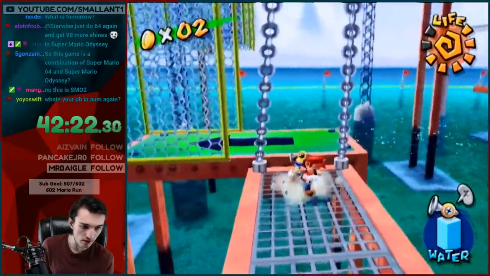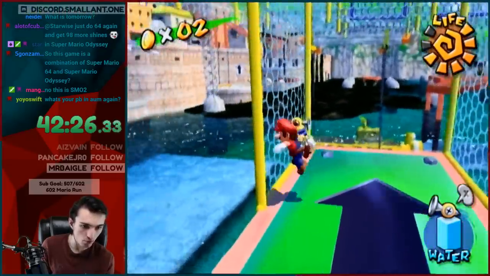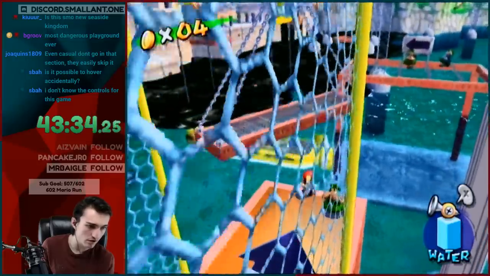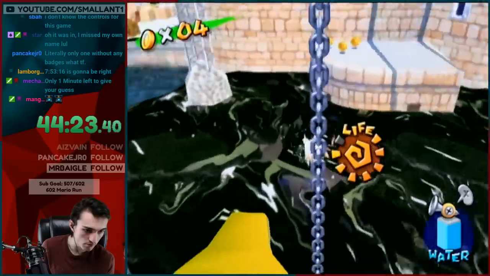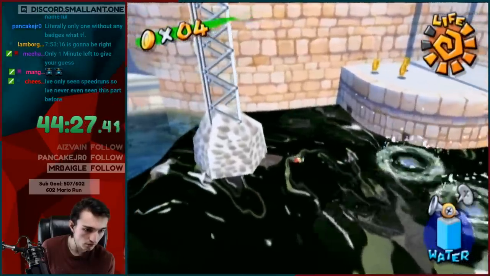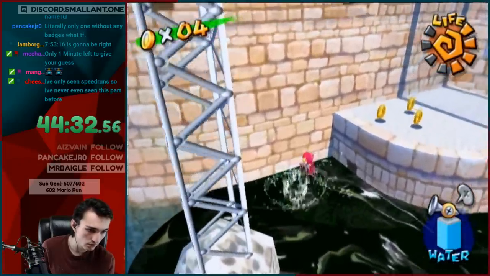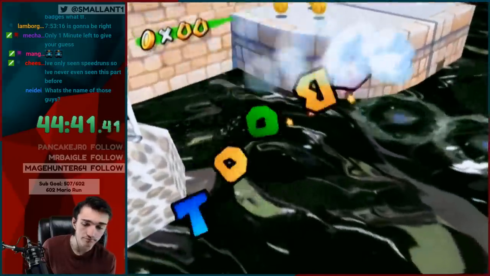Levels like this, I'm gonna have a lot of trouble with because it requires precise platforming, which I'm not good at. The thing is, if I fall at any point here, we just gotta restart this whole section. Oh, I'm so dead. Nope. No! You can make it, Mario! I believe! Ooh, we're dead. Okay, does anyone have another strat that I can use to get across that easier?